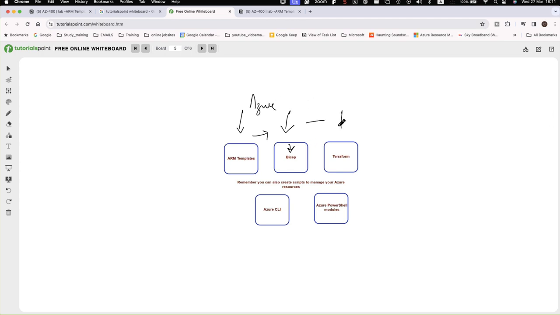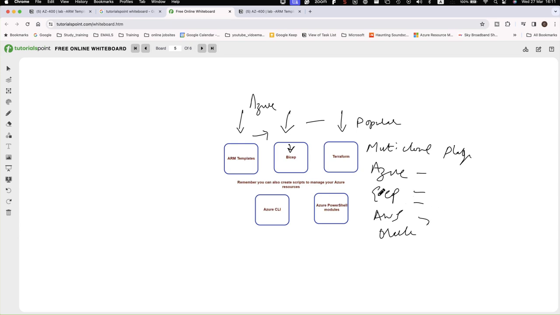But Terraform is also very popular because it is a multi-cloud platform. That means it can be used for more than Azure: AWS, GCP, Oracle, any provider. But because we are doing AZ-400, we have to learn about ARM templates and how to use them.